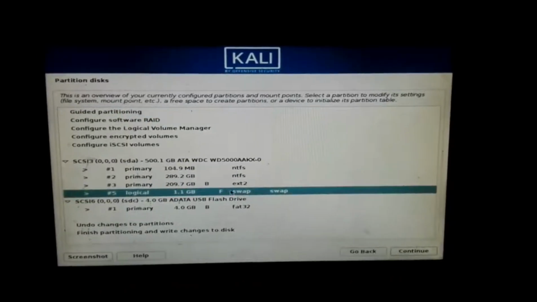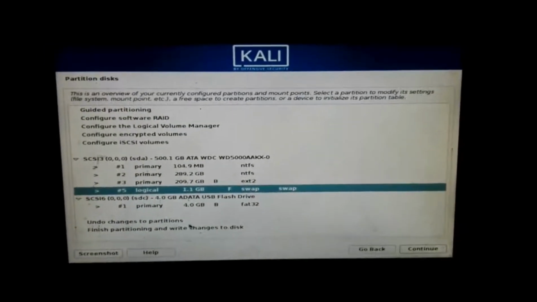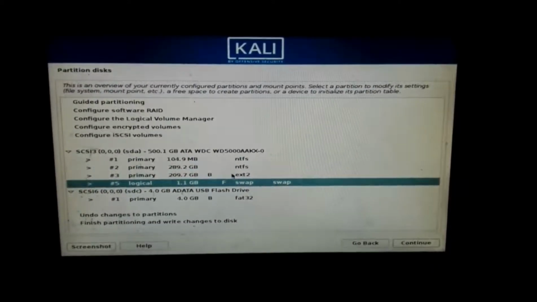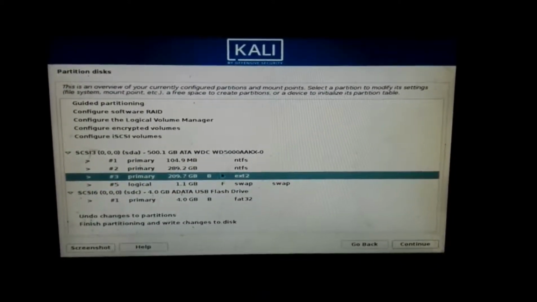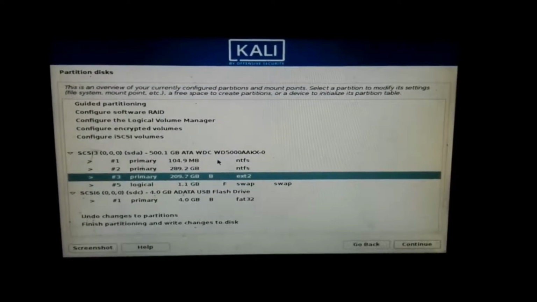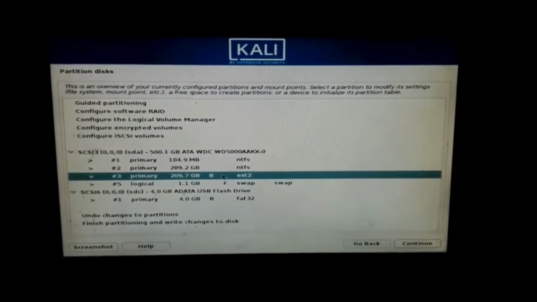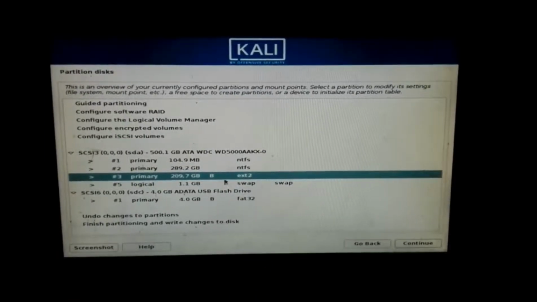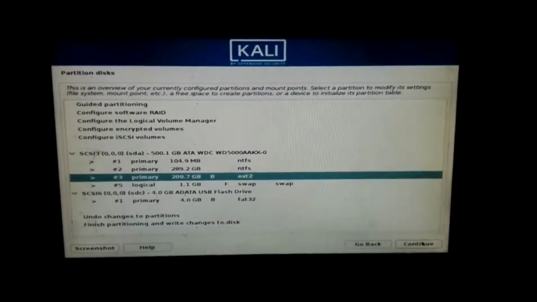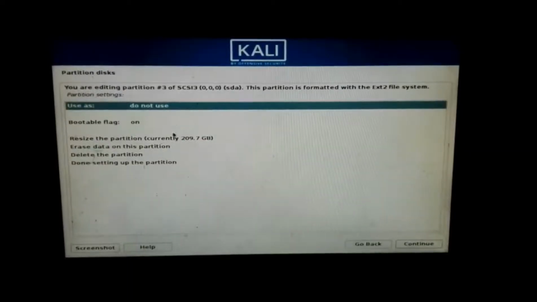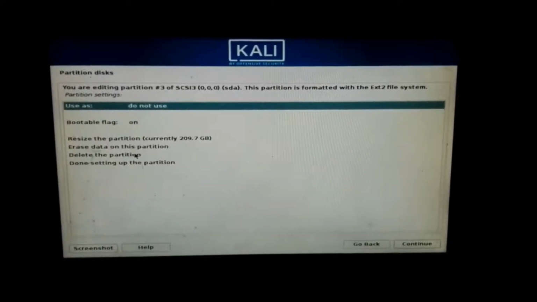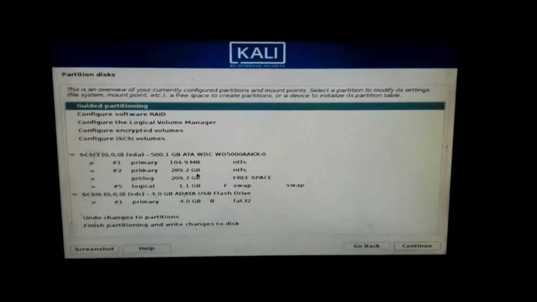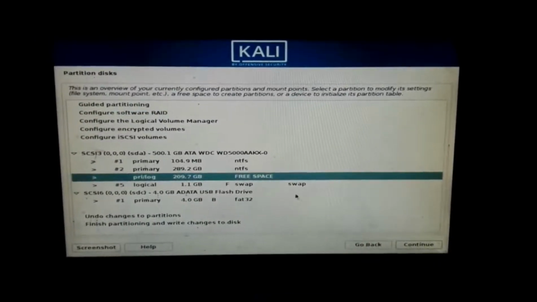I'm going to this one, which is already created, and I'm going to install in this, because it is ext2, and first of all I have to install in this partition. We should go for continue, and let me go back and delete this partition first, because it's not allocated, so I have to delete it to make it a new partition.